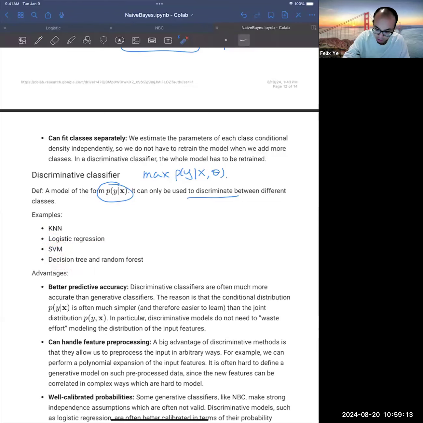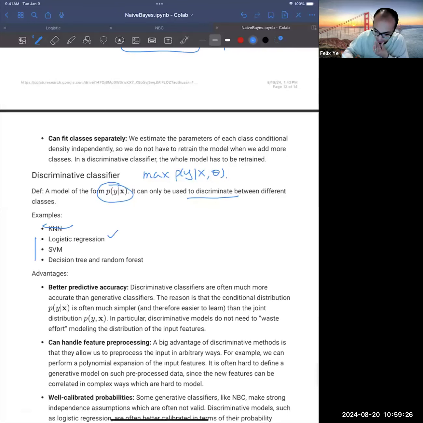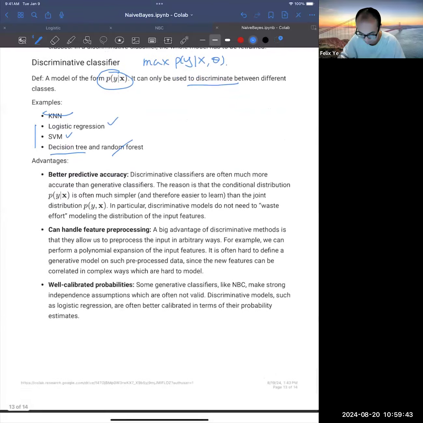We are not going to talk about k nearest neighbor. We just briefly mentioned it in the first week, but it is very, very straightforward. Everyone should know that. For the rest, we have to talk about logistic regression and SVM. In today's lecture, we're going to talk about decision trees. We are not going to talk about random forests in this course. It will be taught in 593, but I just give you a heads up on what will be covered here.